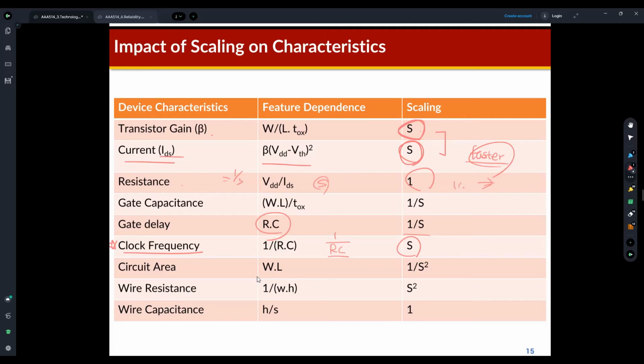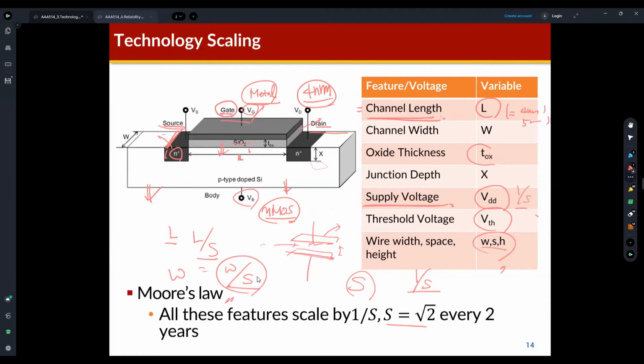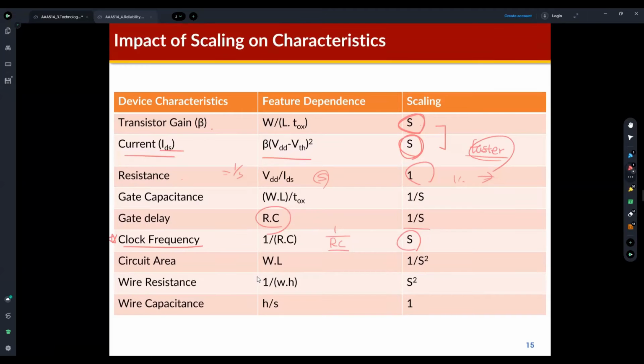And then circuit area. So the size of the single transistor is defined by this L and W, the channel length and then channel width. And if this MOS transistor is scaled down, the circuit area becomes 1 over S squared. Okay. Actually, if we just estimate the performance and the area cost with the scaling, then we just focus on this clock frequency and circuit area. And then we can increase the clock frequency with the S, with the scaling factor.